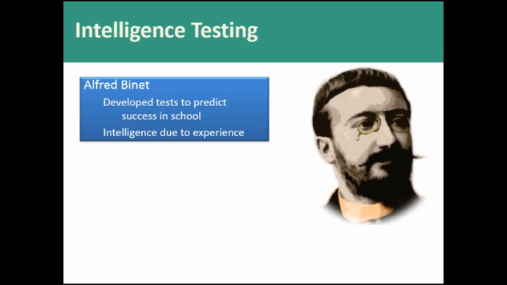Your textbook talks about Galton, but I'm going to jump right into Alfred Binet because he's the first person who designed a test you would recognize as an intelligence test. He was hired by the French government to design a test that would predict success in school. He and the government had the perspective that intelligence would be based on experience. So if a person scored poorly on this test, it didn't mean they were dumb — it meant they hadn't been exposed to the things being tested. The follow-up to poor performance would be remedial work to bring the child up to grade level.